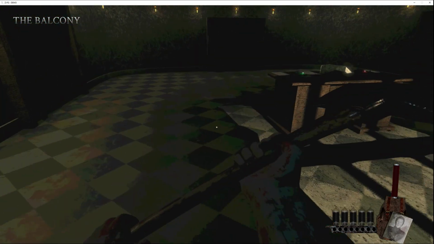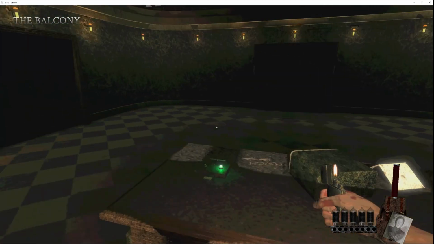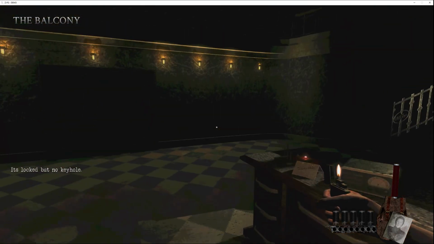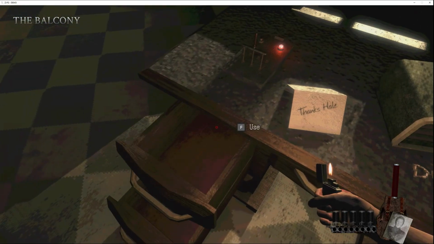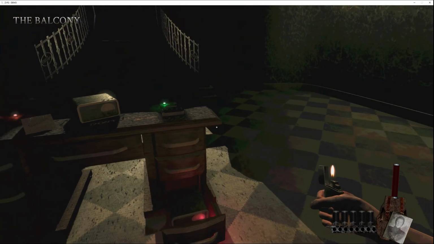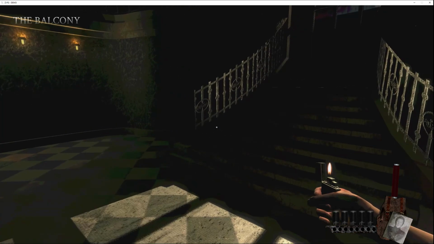Okay, there are three different endings in the Cogsmov. So, I'm going to explore here a little bit. See if there's anything I can do. Don't touch, okay. So I do have to be careful. Because... Thanks, Hale. I wonder who that is. Oh, no. No, it's a radio. Radio messages is going to add it to your records. I kind of want to listen to it, but I also kind of don't.